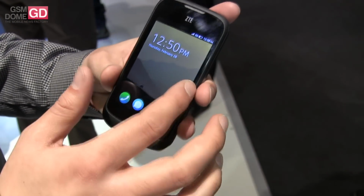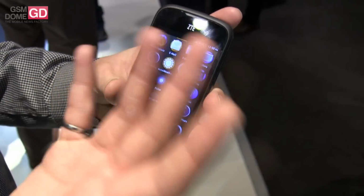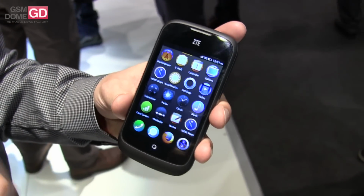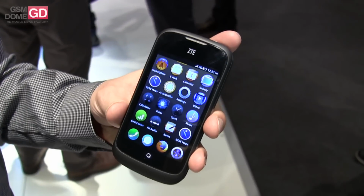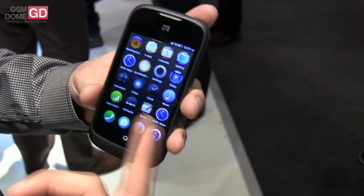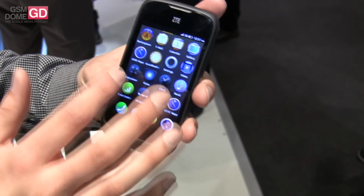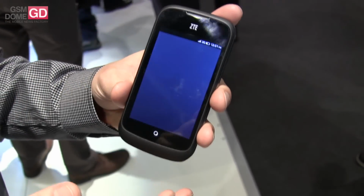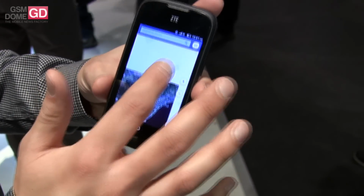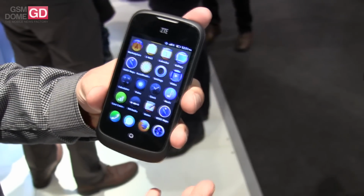As I mentioned, this is an HTML-based operating system, which means that everything you see here, the launcher, the lock screen, basically everything on the phone, is based on HTML and JavaScript. So the same languages and technologies that are used to build modern websites and web applications. All of the apps that come with the phone are, again, your usual complement of things that you would expect to see on a modern smartphone. Our mapping is coming from Nokia Here Maps, and you can see that it performs as you would expect any modern smartphone to. These are all built in HTML5 and JavaScript.